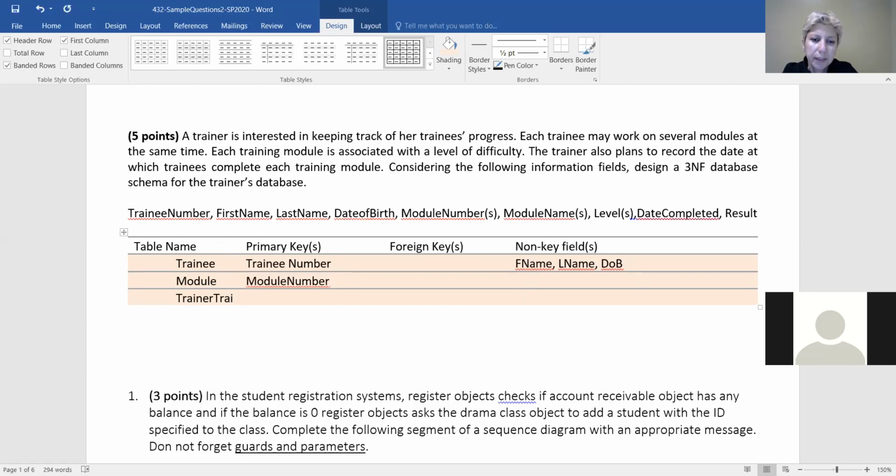Trainer trainee, or trainer module maybe, because it's about the trainee and the modules they have done. Perfect.